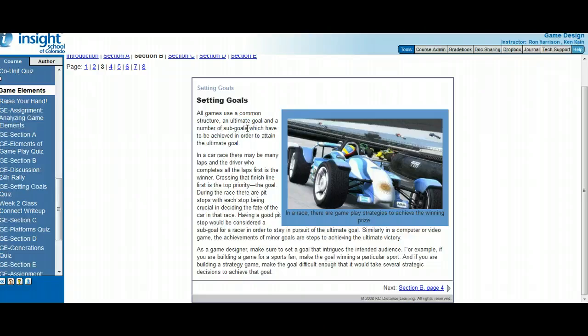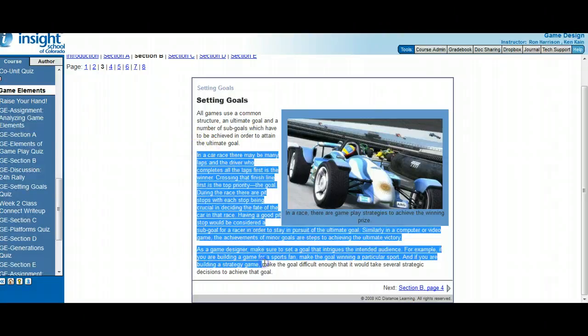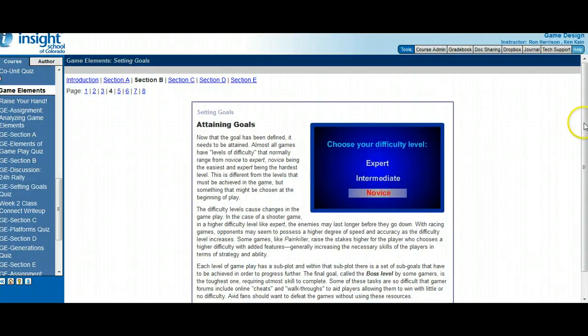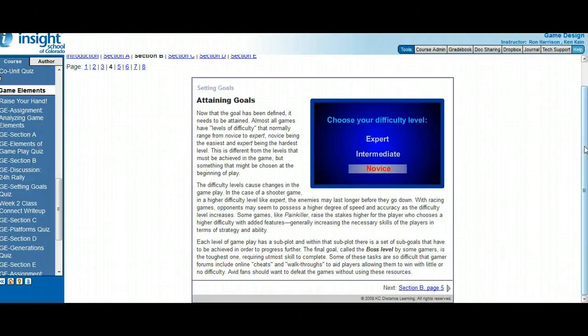All games are set up that way. So you can read about some of that here. And remember, you need to read this because you're being taught how to design games, and when you go to design your game, you want it to meet the standards of all gameplay.